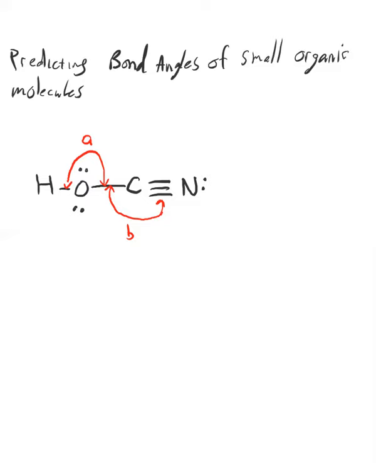The bond angle is relative to the central atom. So if oxygen is a central atom, there's going to be an angle between the hydrogen and the carbon. Mathematically, you think of the central atom as the vertex. And so imagine that we sweep out an angle like this. There's your angle theta. Here's your central atom. Here's your surrounding atom. Here's the next surrounding atom. What's the angle between these 3 points? That's essentially what we're doing here. Okay.